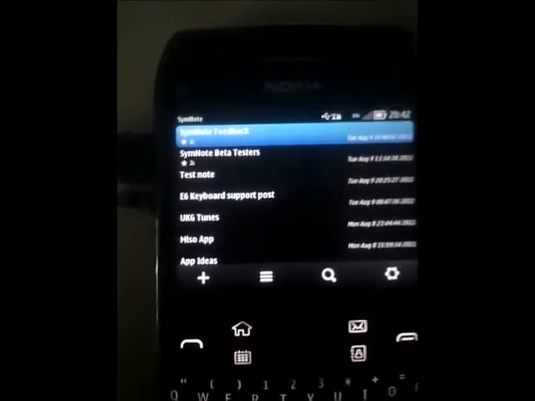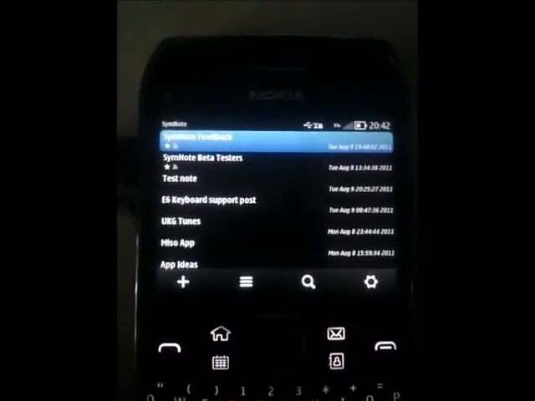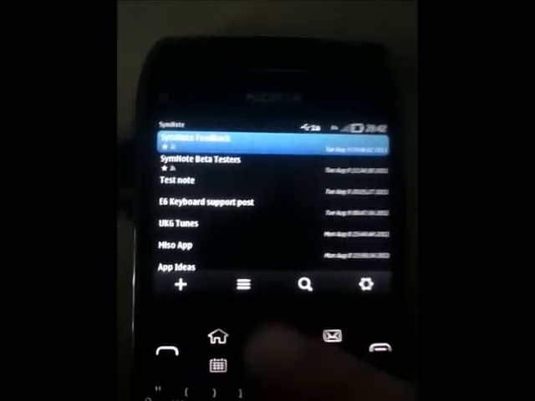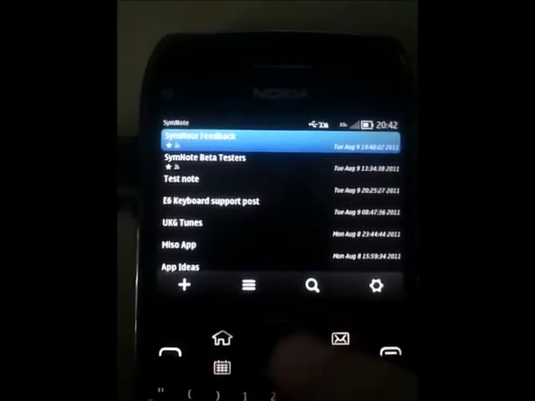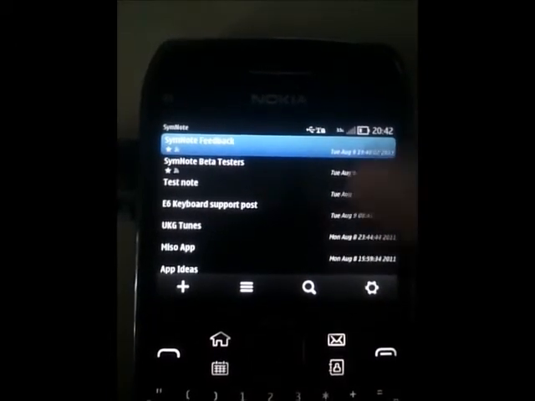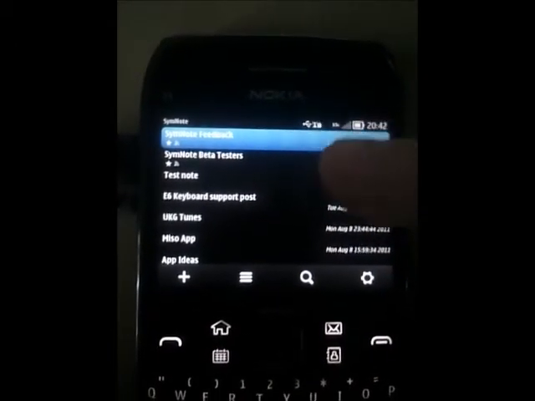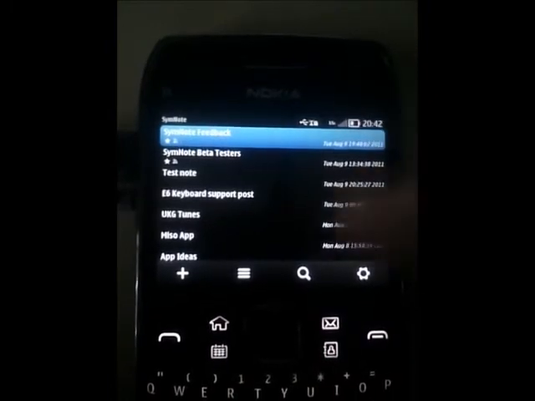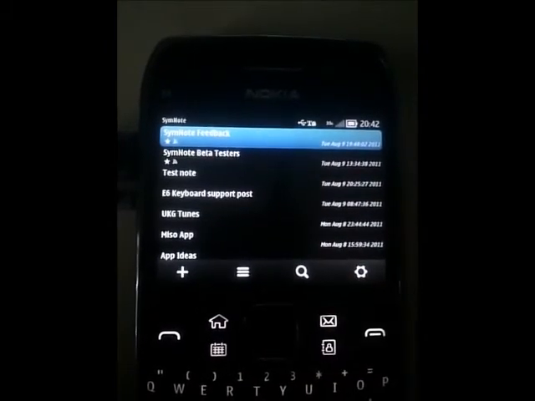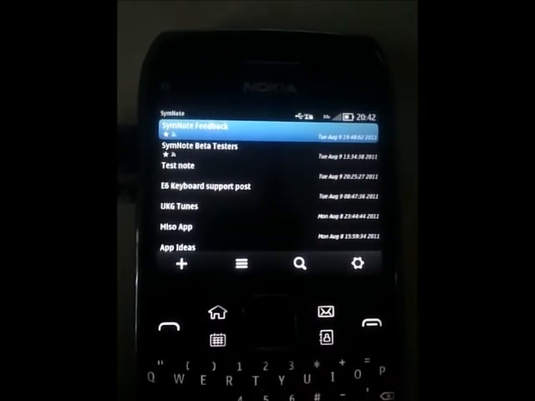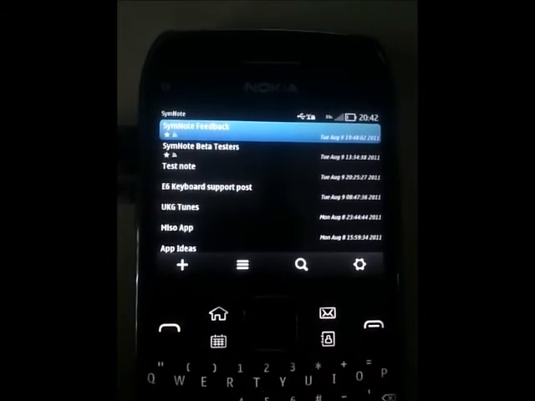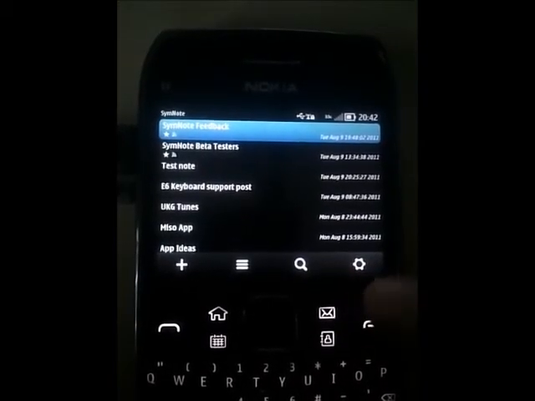I found myself, when using the device quite a lot, I hated not being able to navigate, particularly using up and down. Flick scrolling I just didn't really like as much on the E6, so the up and downs definitely made the app a lot more usable for me. But everything else is there that you'd expect. It's actually the same app.